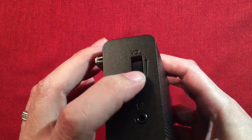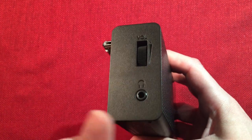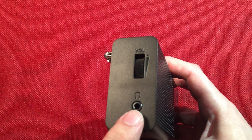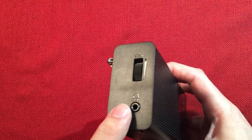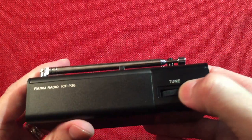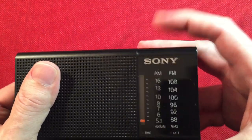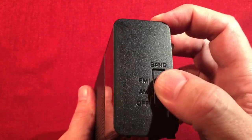On the left side of the radio, you have a nice wide volume knob. Very easy to use. Headphone jack. As you saw in the manual, it could take a mono headphone, like a single or a stereo headphone jack, but it does only transmit in the FM mono. There's no FM stereo on the headphones. So, tuning knob on top. It's nice and smooth travel there.